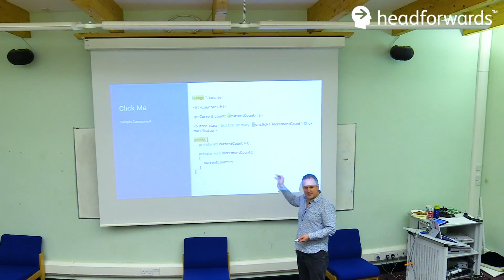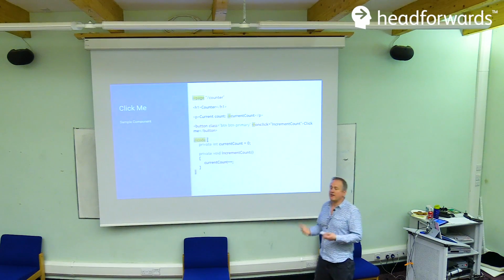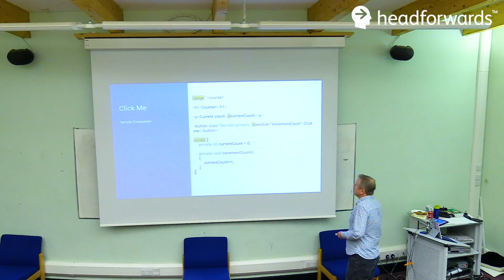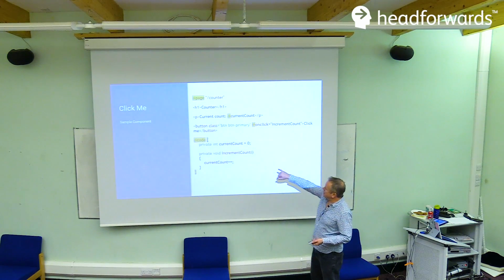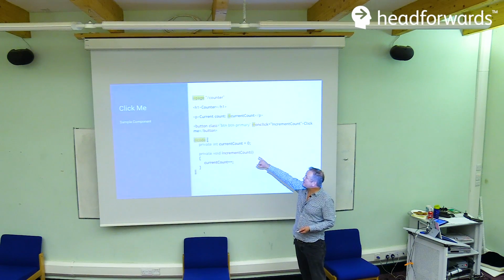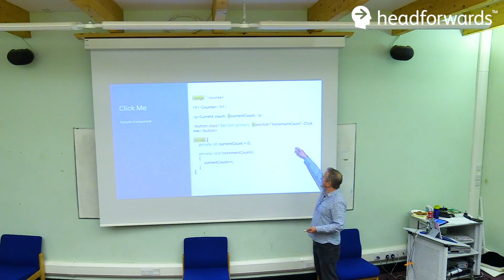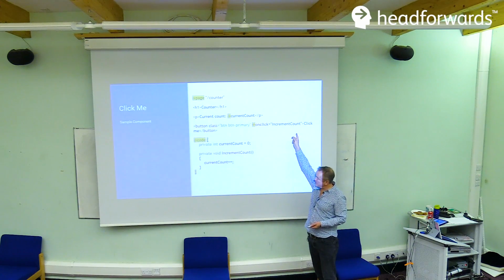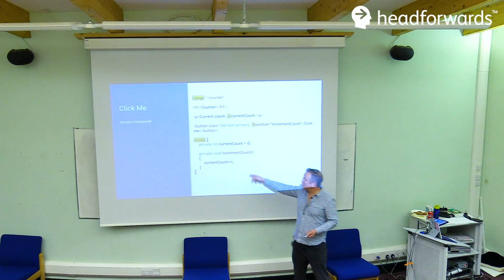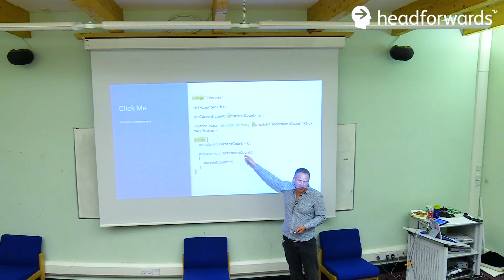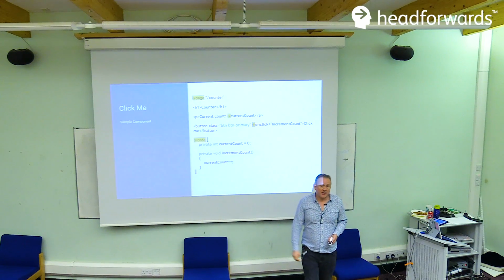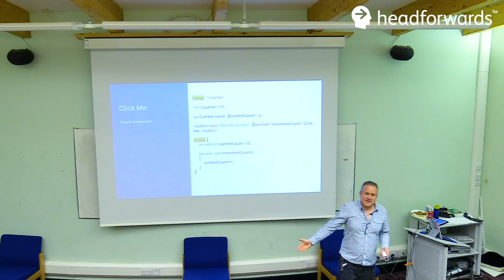Components can also be nested within each other, so you can build however complicated a UI you want it to be. You can see there we've got a private variable, our current count. The data binding between that and that is looked after for you. We register an event. So on click, I want you to call that method. It calls this method. It increments the counter. The counter is updated in the UI. There is nothing else. That's it. That is as simple as it can be.